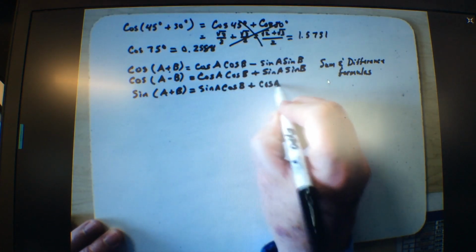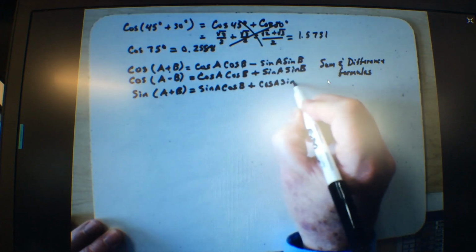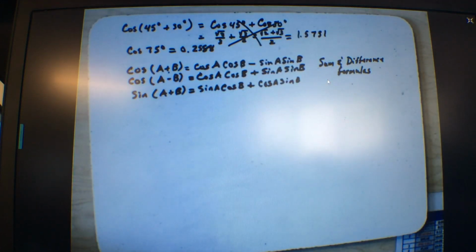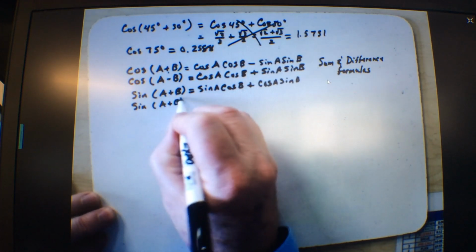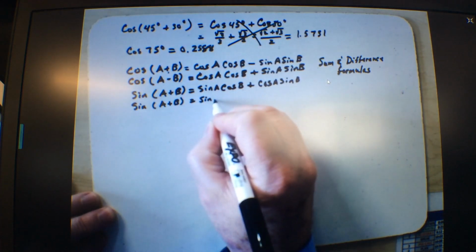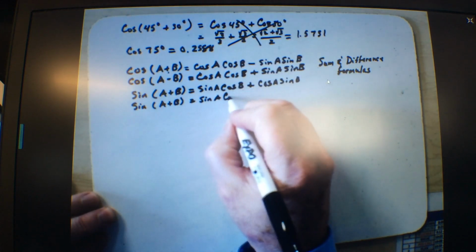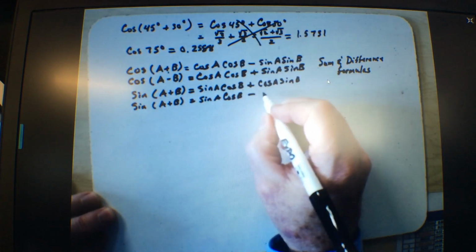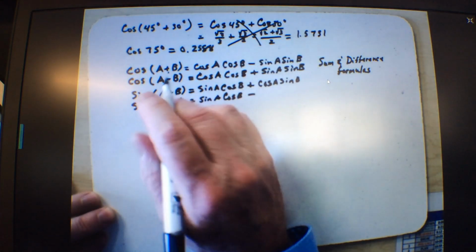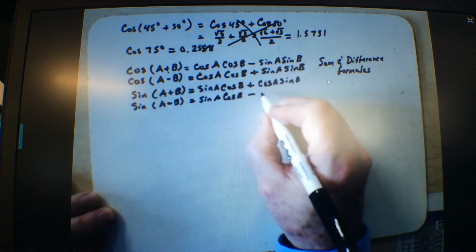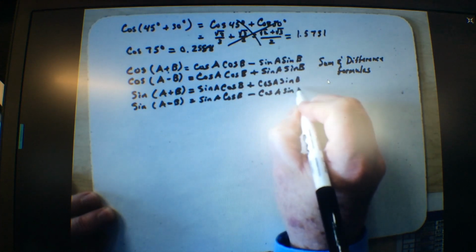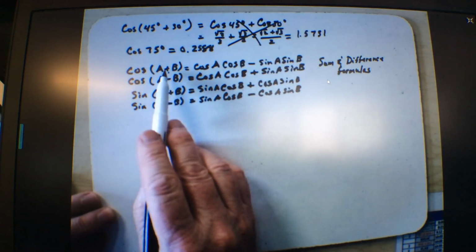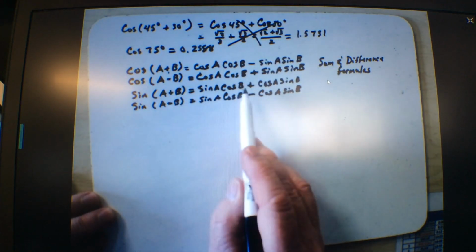I could derive it for you, but it would take about 20 minutes, and you don't really care, do you? So then the sine of A minus B would be the sine of A, cosine of B, so it starts out the same way, only it's subtract. Whoops, this is minus, sorry. So sine actually works, doesn't it? It has the same sign. Have you noticed that? In cosine, it was the opposite signs. In sine, it's the same, right?